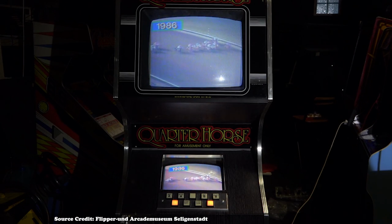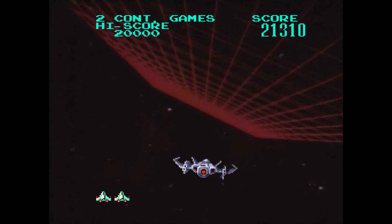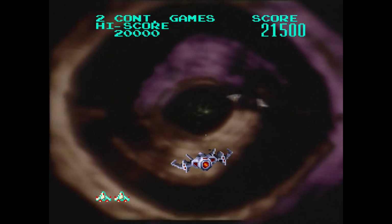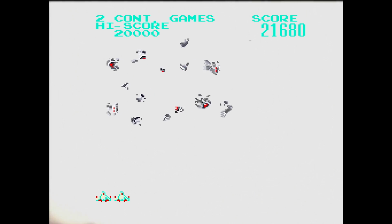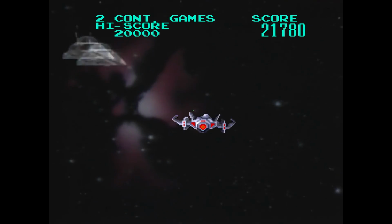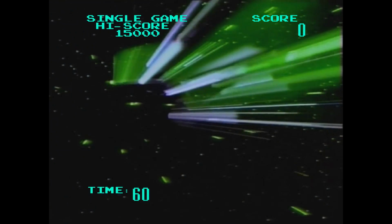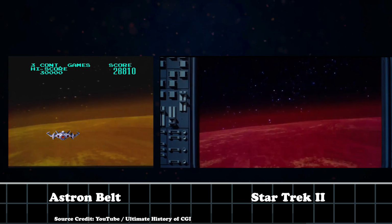They're all in line. Astron Belt, however, was the first instance of Laserdisc technology being used to display analog video overlaid with sprite-based objects and user interface in order to play a game in real time. It was a basic, into-the-screen 3D rail shooter. Well, basic now, but not all that common back then. Various clips of different footage would play based on how the player was performing. Astron Belt featured footage from sources like Star Trek II: The Wrath of Khan and other films like Battle Beyond the Stars and Message from Space.